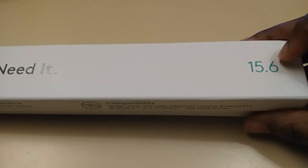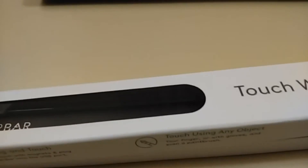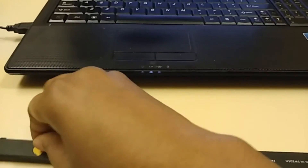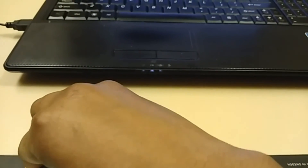This size fits a 15.6 inch screen. It has some information along the side if you care for that. I'm going to go ahead and open it — there's some information on the inside as well, along with the liability information. Here is the actual AirBar. It's plug-and-play, and on the back it's got two mount magnets.